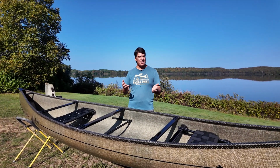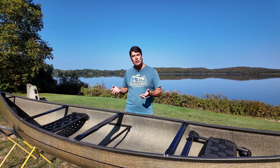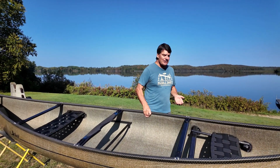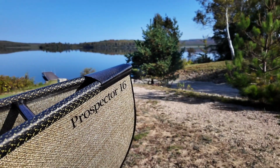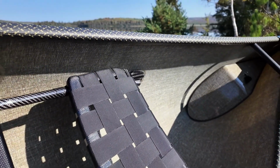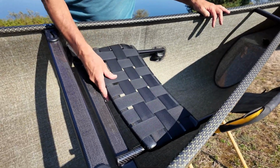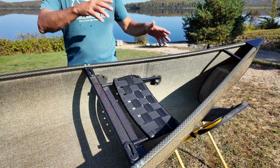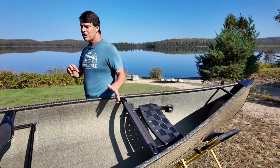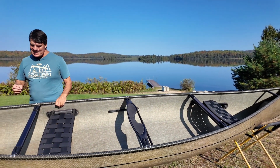Ashley may also be interested in that boat, but he decided that he also wanted a boat that he could take out with his young daughter, Nora. So we developed a narrower sliding seat system that allowed us to get the seat way forward in the canoe so he could have her put her weight in and bring the bow of the boat down. So Joe, let's go over this boat right from the beginning.